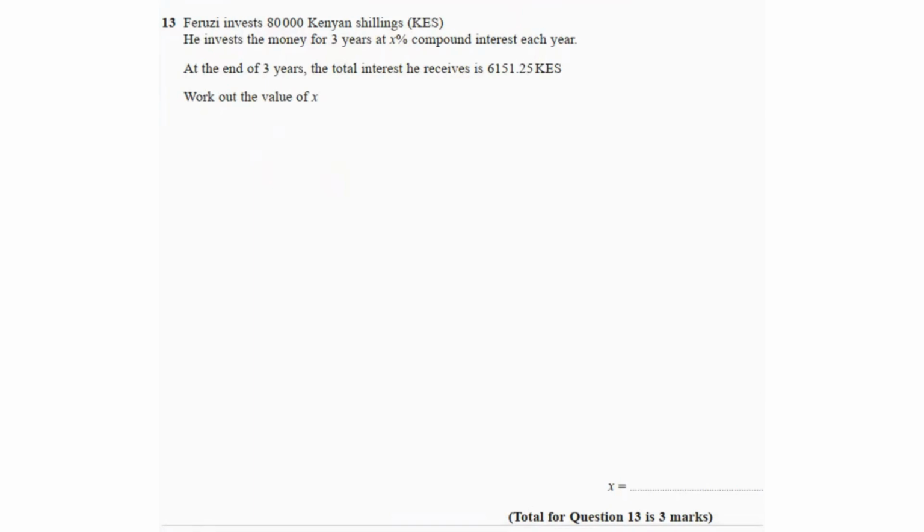So now this one is also different. In this case, they have given us the initial amount and the final amount, but they want us to find the interest rate. So this question is different from the ones we have done in past. They've given us the initial amount, which is 80,000. So P is 80,000. Rate of interest is X. We don't know what that is.